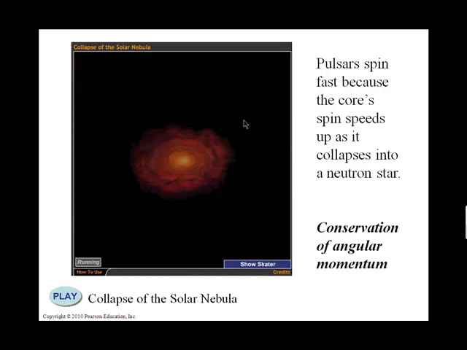One more slide. Neutron stars spin very quickly, and it goes back to the fact that you have taken a very large object, i.e. a star, that was spinning on its axis, and you have squished it down. The more you squish it down, the faster it goes. And so all that conservation of angular momentum makes for a very fast-moving neutron star.